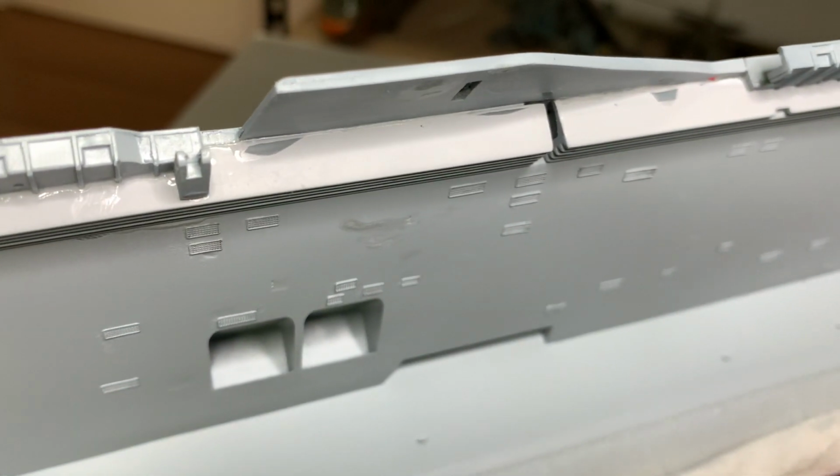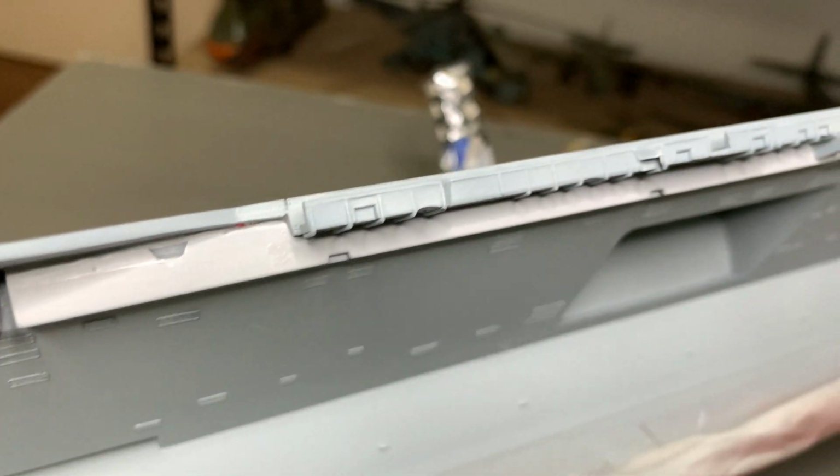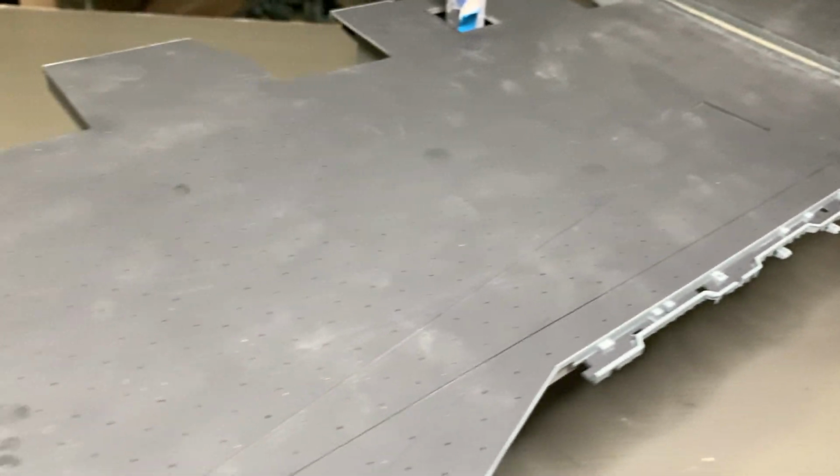So yeah, lots of super glue smearing. I think I'll have to clean this up.